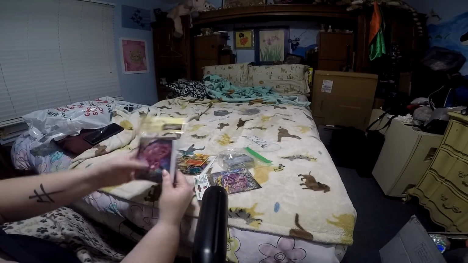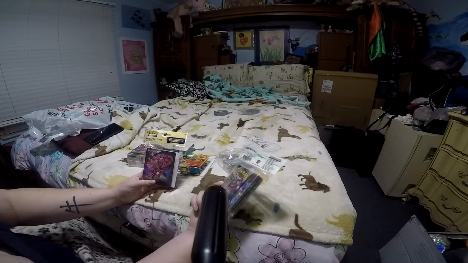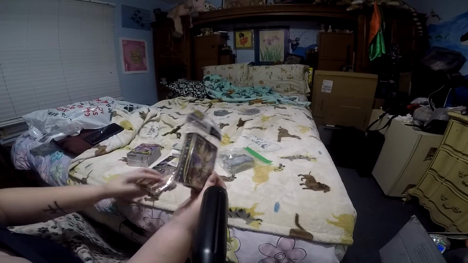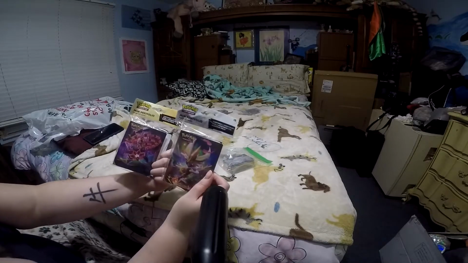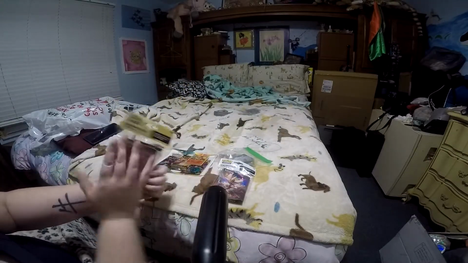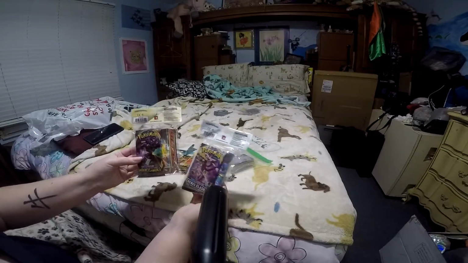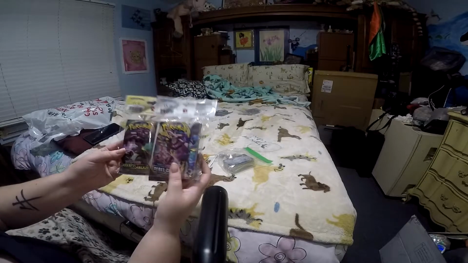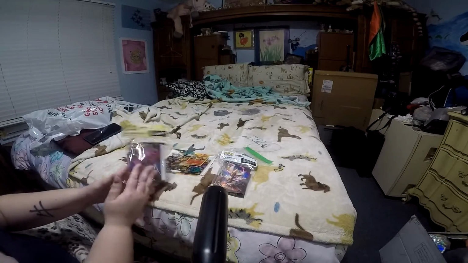So here I've got two mini portfolios. I imagine these were purchased off of the Pokemon Company website, and they do have these at Target and different retailers. In here we've got a Cinderace, and we'll be able to see these up close soon. But we've also got an Eternatus, and then two booster packs, one in each package, one with a Grimmsnarl and one with a Toxtricity G-Max form.